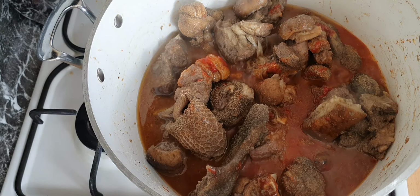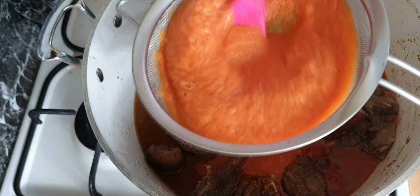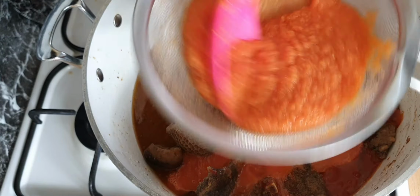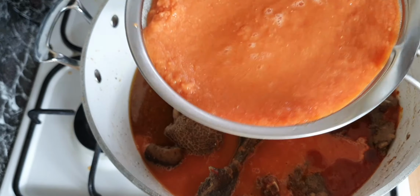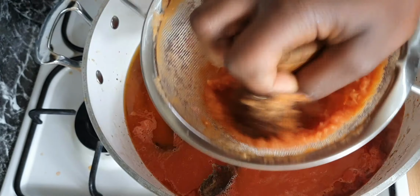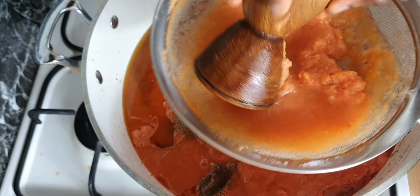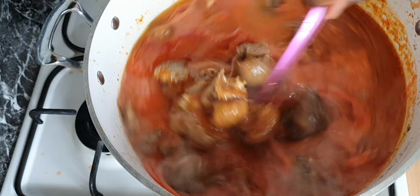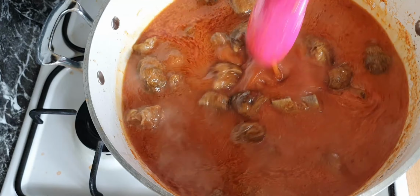At this point, I'm going to add in my blended mix. I'm going to strain it so that the soup will be smooth. Add in the rest of the mix. I've rinsed the blender with water and then added it to the soup. So at this point, I'm going to give it a stir and then I will cover, let it cook for about 20 minutes.